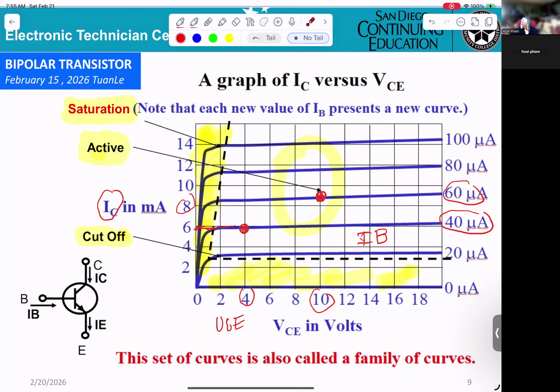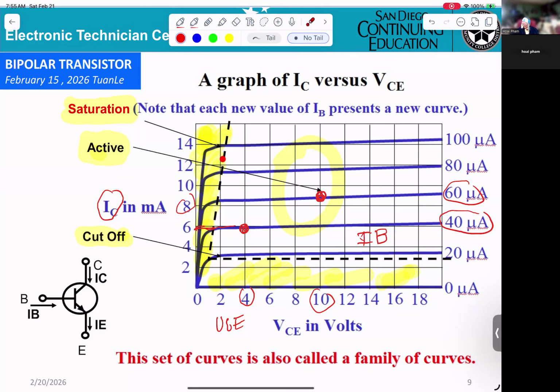Even the temperature can go up or down. This one can move either up or down, but they cannot be saturated. They cannot be cut off. If you pick a point flowing here, not good. Why? When temperature changes, then this Q point here can move to saturation. They no longer be amplified.